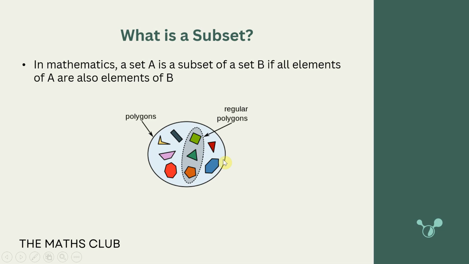So among all these polygons, you can see other types of triangles. So in this set of polygons, you agree with me that this regular polygon is a subset of all the polygons, because by the time they list out all the polygons and list out all the regular polygons, you find all the regular polygons inside the polygons. So this is a classic example of a subset.